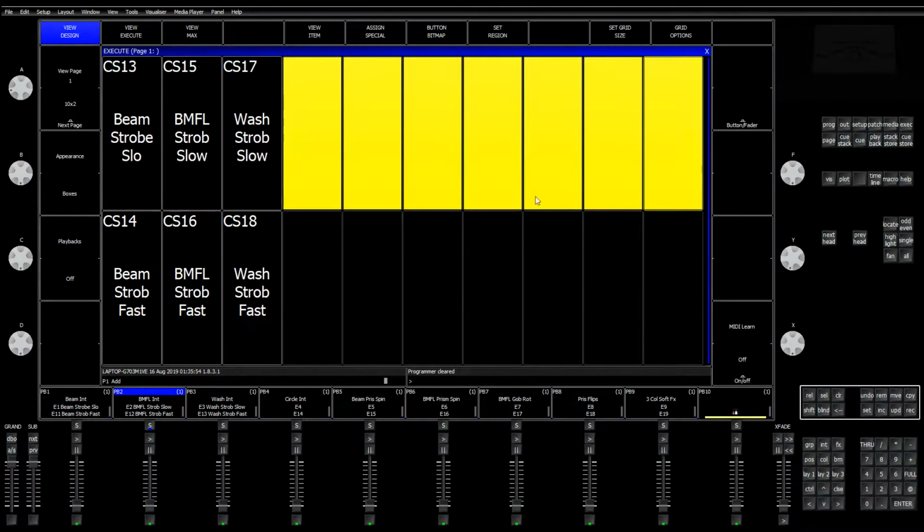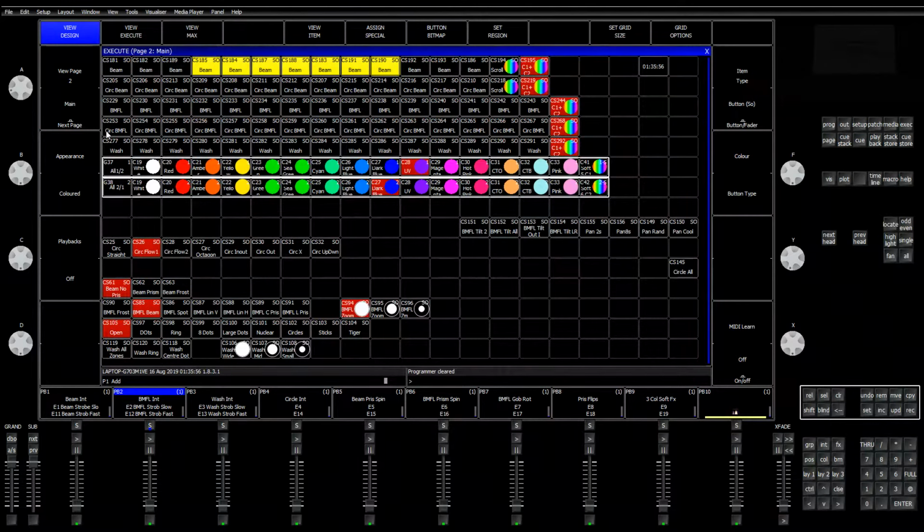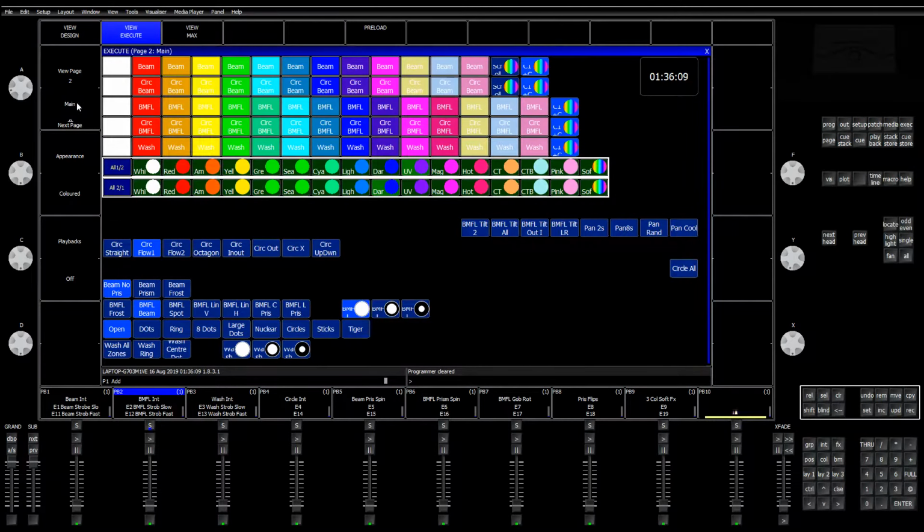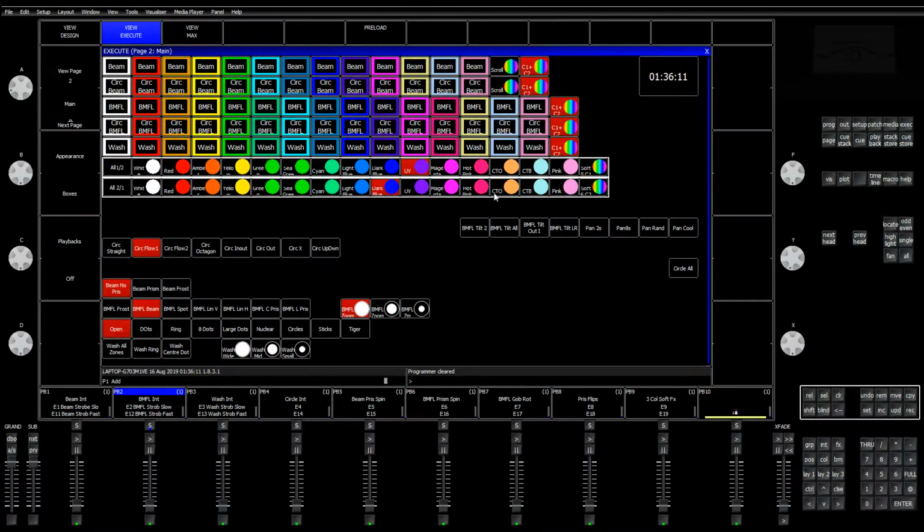I'm kind of beginning to lay things out the way I might want them laid out. I'm pretty happy with this color area I've made.